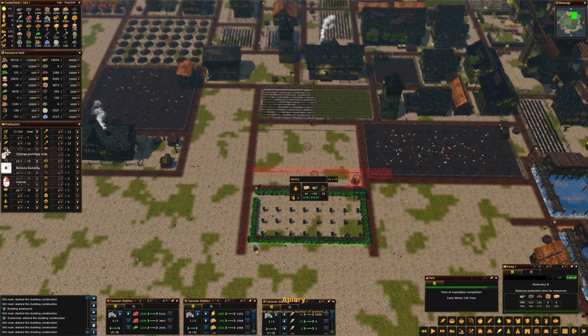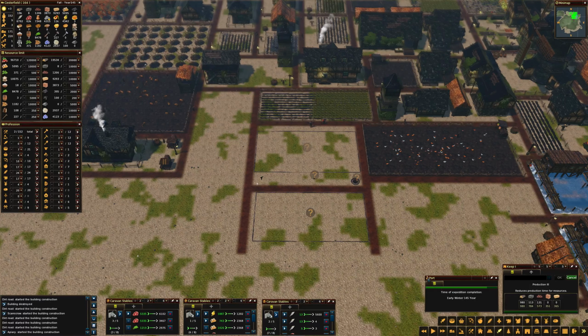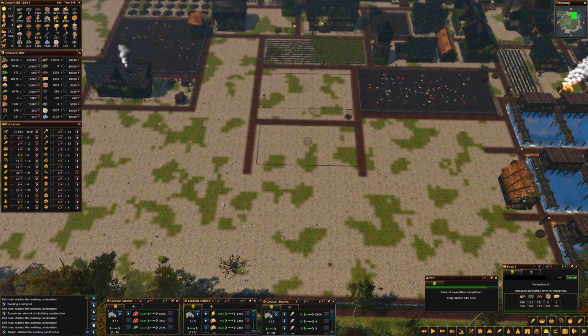And I'm just going to rotate that so the little hut is on the side where the water is. So I'll pop that over there, so that gives us a place for the apiary to go, and we'll put a little road down again.